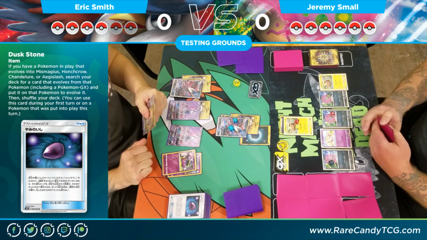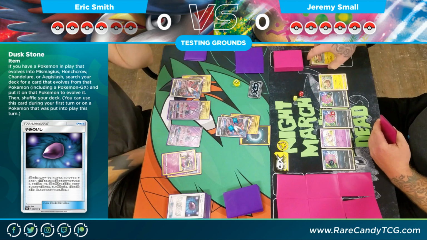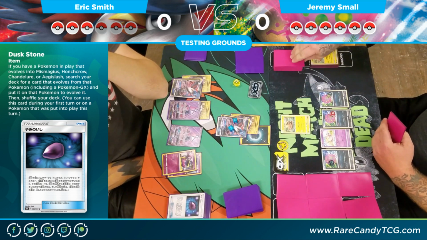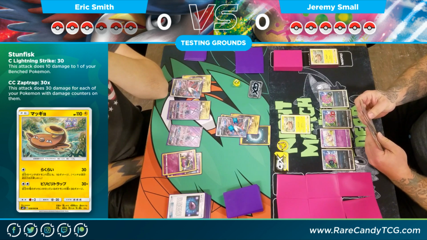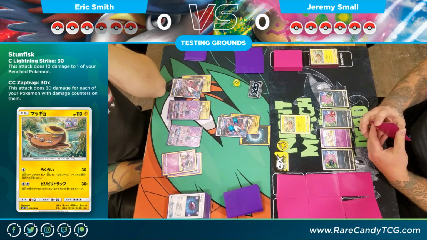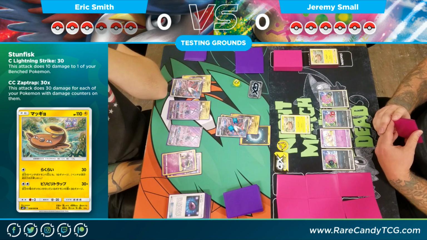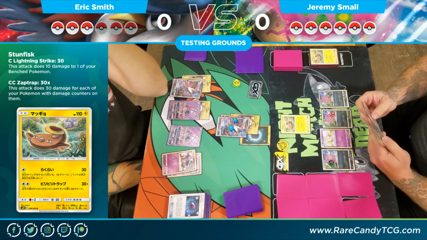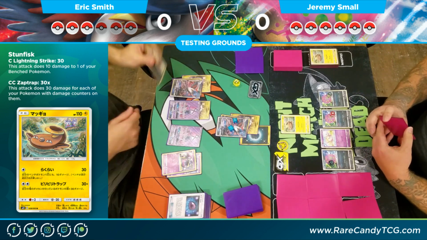And here my hand is still pretty bad, but luckily this Honchkrow is hanging in there. It's going the distance. So we're going to take another knockout, and here Jaime's going to promote that Stunfisk. Makes sense. It can take at least 2 hits. Or I should say it can take at least 1 hit before getting knocked out. So yeah, no support the past couple turns for him. No energy.